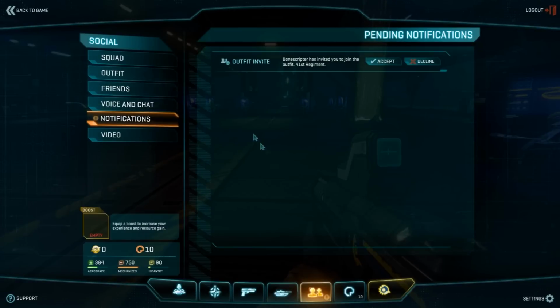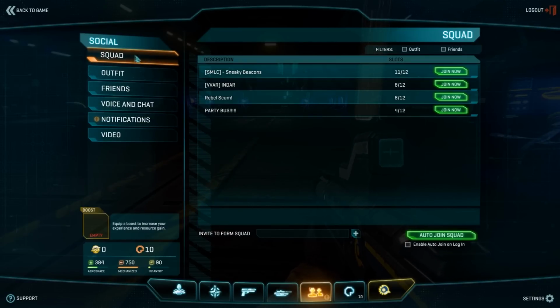This is all in real time, guys. None of this is kind of like preset, so it's all dynamic, which is really cool. It's one thing I really love. So right here I see there's a keyword called Indar Vivar, baby. We're going to be joining this squad here.